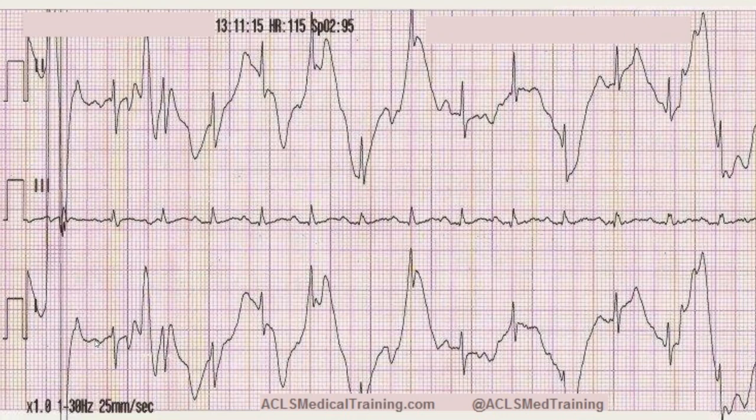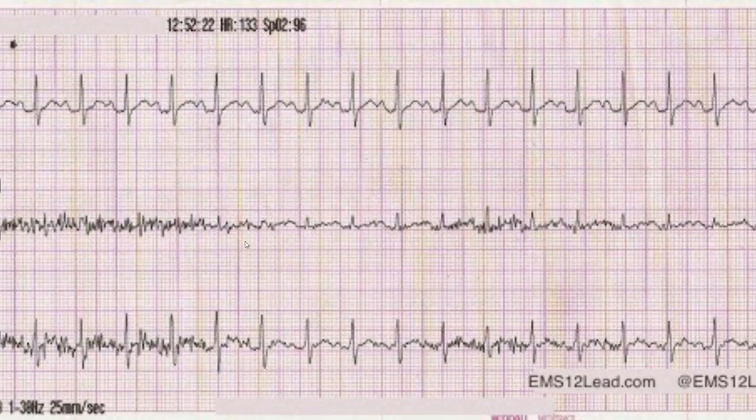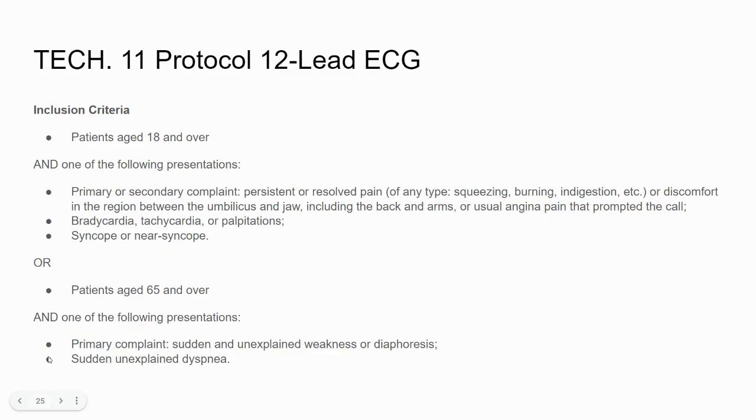Okay, so I would troubleshoot, try to see what's going on, what's causing my wandering baseline. Is it the patient movement, breathing, excessive difficulty breathing? And then I would go and try to correct that. So here's another example of an ECG where I have a lot of artifact. You can see here, at least I'm seeing waveforms, but I'm seeing a lot of artifact right here. Here's another example where one of my leads seems clear enough, but I have artifact here, which again makes my ECG uninterpretable.